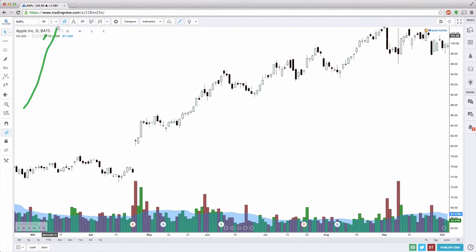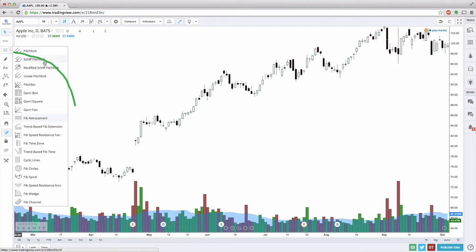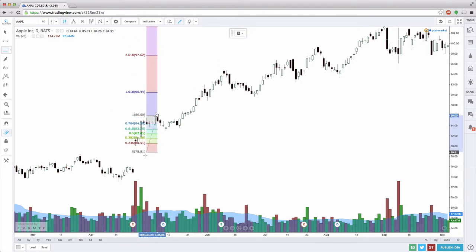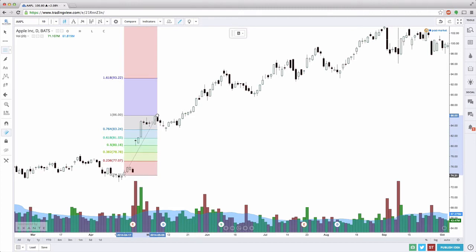What I'm going to do right now is simply show you using tradingview.com. Great website. I totally suggest using it if you get the opportunity to do so. It's free. It's great for beginning traders, and also for traders like myself who are pros. I'm using the free version so you guys get an idea of how simplistic and easy it is to use. I'm going to show you where to find the Fibonacci tools. Fibonacci tools might be over here somewhere. It might initially look like a pitchfork, but you're going to come down here to where it says Fib retracement. I'm going to go ahead and draw some retracement on this really quick, and then I'm going to give you guys some additional information.